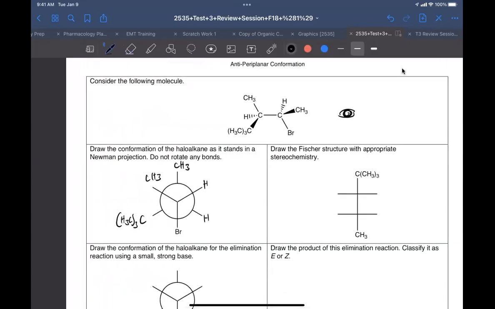All right, if our eyesight's looking here, because it gives us a reference point, Br is at the bottom. We're looking at it, Br is at the bottom right here. We're just basically rotating this structure 90 degrees and looking straight down the barrel. Okay, straight down the barrel. All right, this left arm, because again, relative to here, this is our right, this is our left, CH3 is on this wedged arm, and H is on the dashed arm. And it's perfectly okay to just label them through their wedges and dashes.